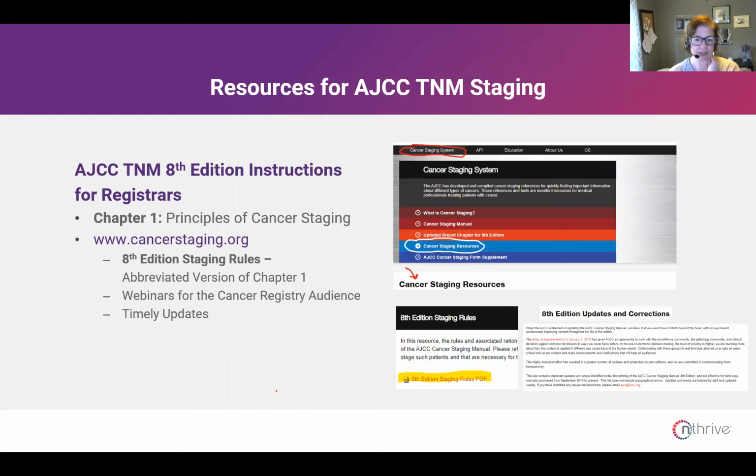When assigning TNM stage, our natural tendency is to go directly to the disease chapter for the site we're abstracting. However, it would benefit us to work with the first chapter of the 8th edition because ambiguities have been clarified for the registry audience there. Chapter 1 also introduces us to the basic components and classifications of AJCC like T and N suffix and clinical, pathological, and post-therapy classifications. Essentially, starting with Chapter 1 will help with difficult cases or for the novice CTR.